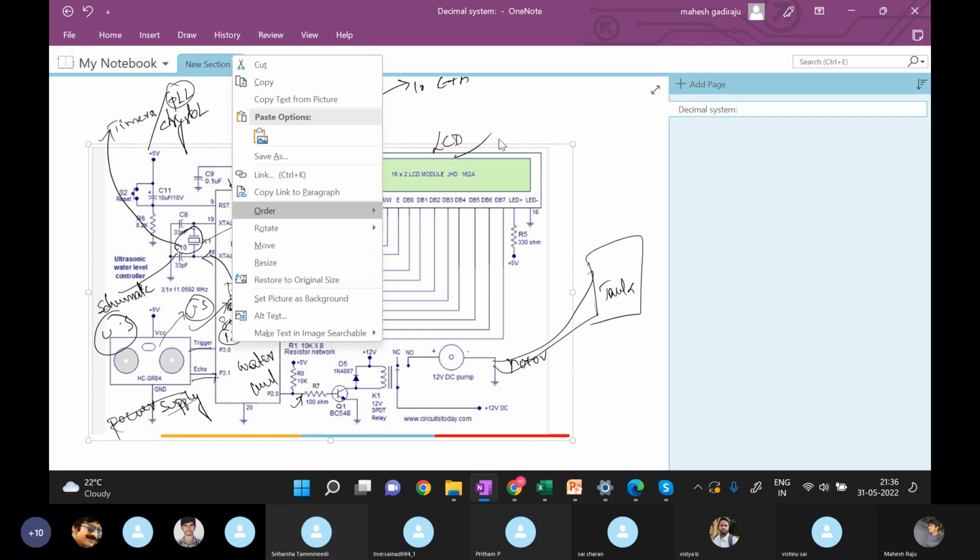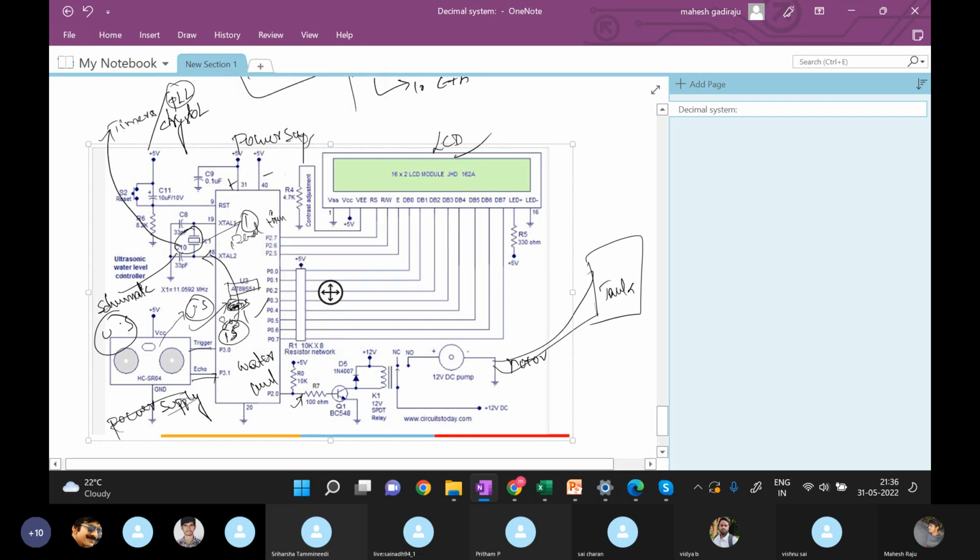And it might have to give the output on the LCD every 10 milliseconds or 50 milliseconds. This 50 milliseconds will also be provided by the crystal only. So the crystal is basically to generate the clock timings. Each microcontroller will have it.